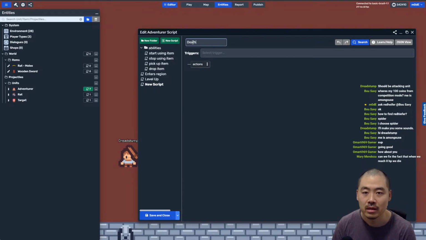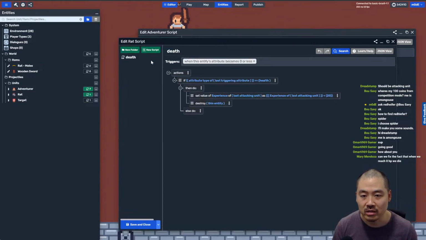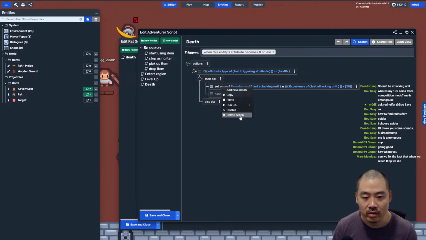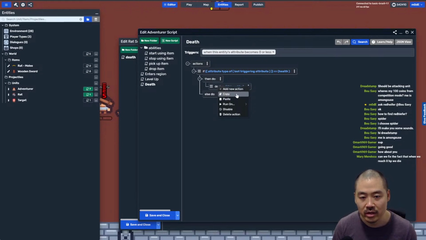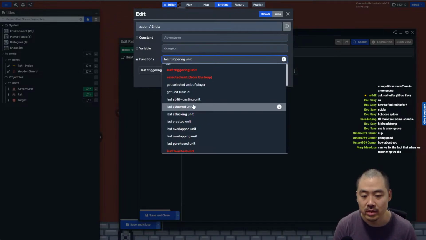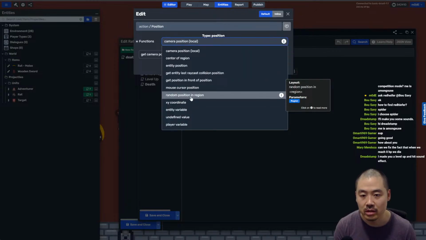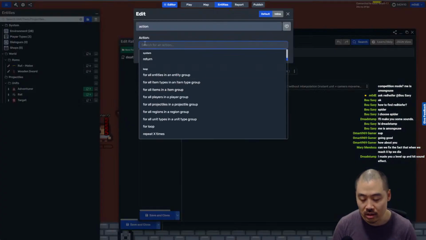And yeah, when a player loses all the HP, right? Death. So when attribute becomes 0, I'm just repeating the script, so I'm just gonna copy this from somewhere else. Okay, so when attribute becomes 0, and if that is health, we are going to, I'm not gonna destroy the unit, but instead I will teleport the unit. Teleport this entity to a random position in spawn. Okay, and we'll give you full HP.